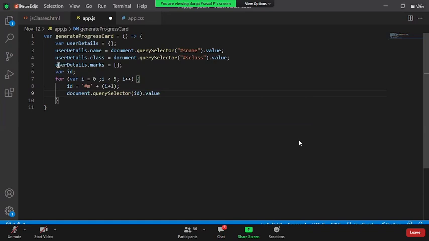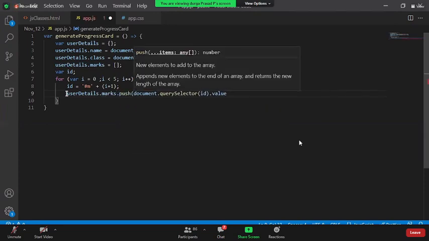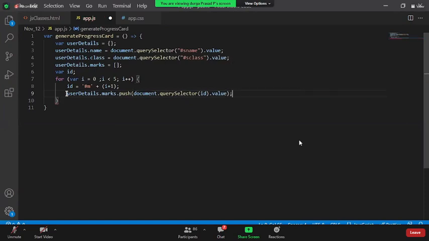What I can say is userDetails.marks.push, so and so, right? But one thing, yeah, I think I can do this. But first of all, I need to convert this into a number, right?